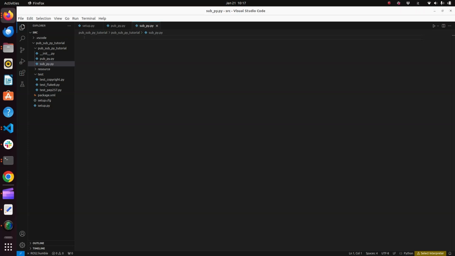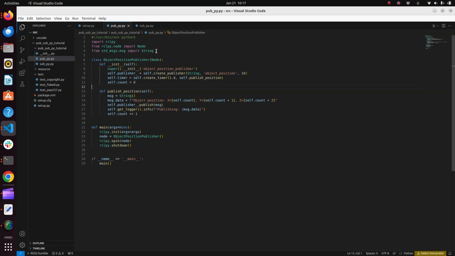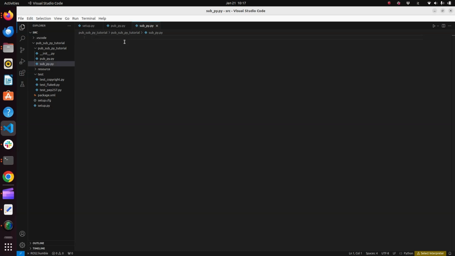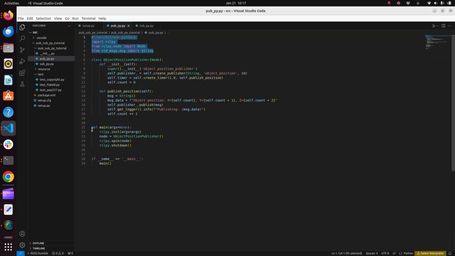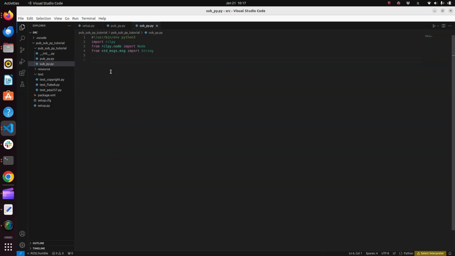So now let's import the same things here. You can see that here you can use these structures as a sort of template. You will need to change the class's name.